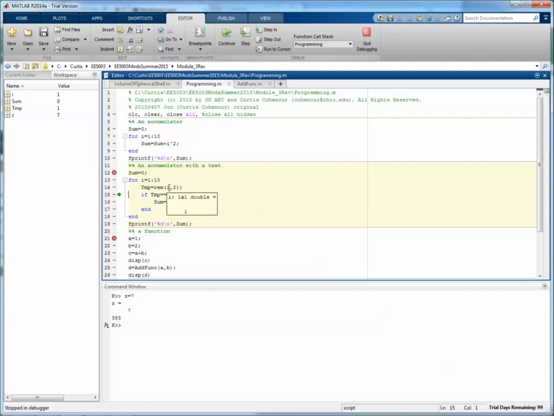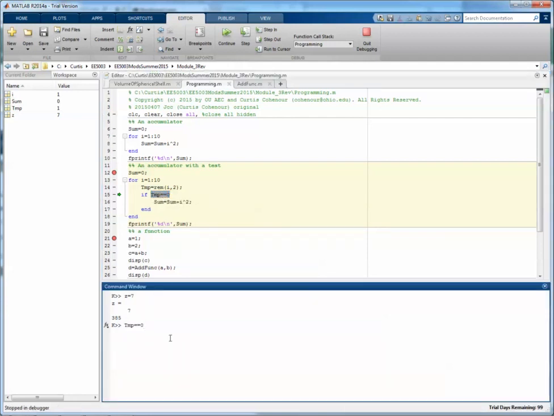So if i was 5, I would divide that by 2, and I would have a remainder of 1. Then if temp is equal to 0, and in MATLAB we use the double equals as the equivalence operator, this generates a logical variable. So you see the answer is 0, but it's also a check mark. So that's the MATLAB symbol for a logical variable. So I could say f equals false, and there you have it. You can see it.